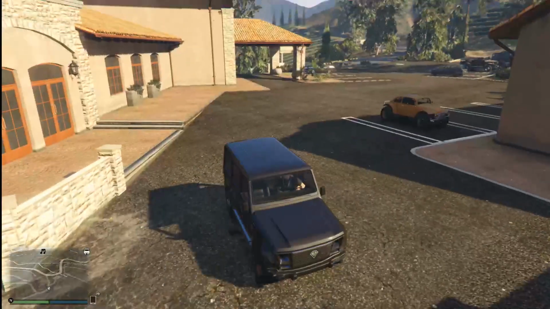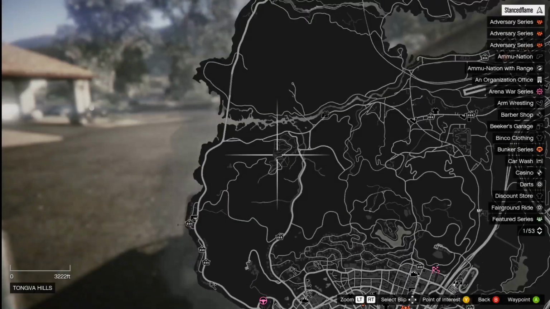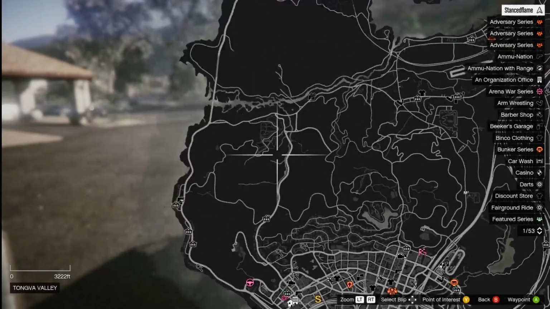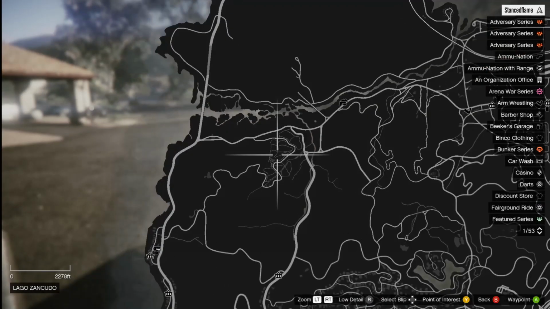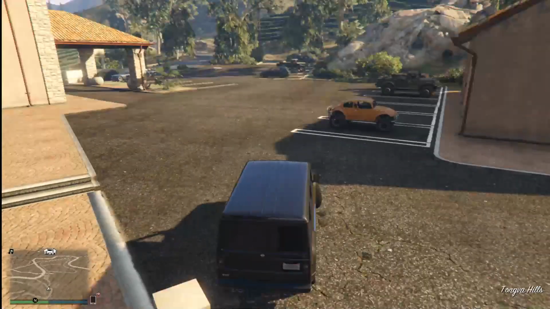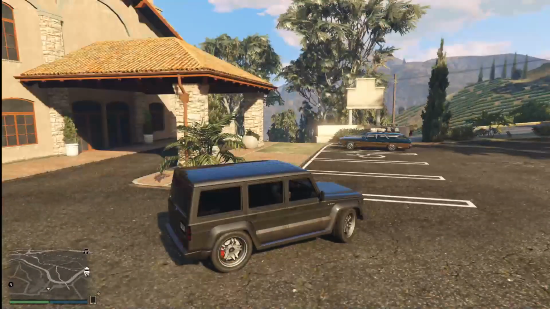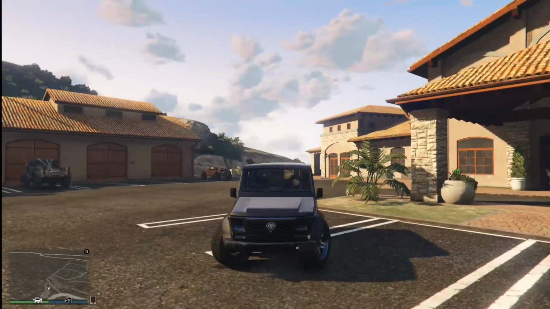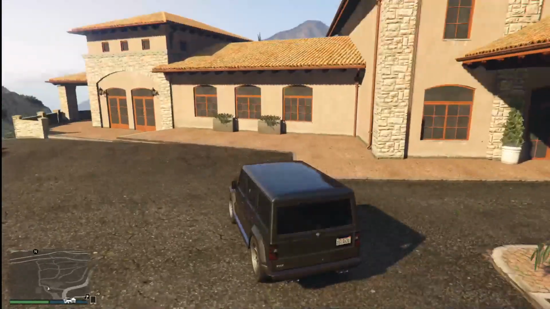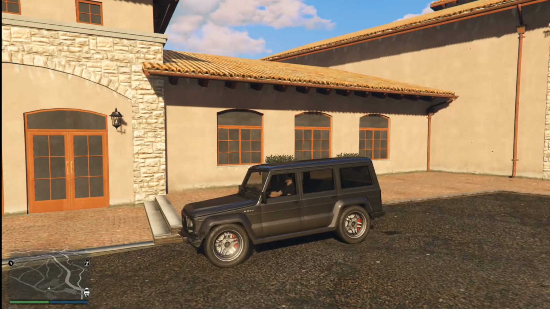So here we are arriving at spot number four, which is located a bit further up the map, nearer towards Mount Chiliad than it is towards the city, I'd say. This is where the spot would be, right around here. There's a little home which you guys probably recognize. There's just a lot of space to take a group photo or anything, Snapmatic, whatever you want to call it. You could use luxury cars, or even do a car meet here if you'd like to. Let me know if you want to see a video about that.